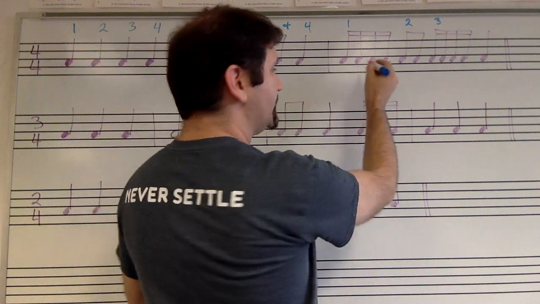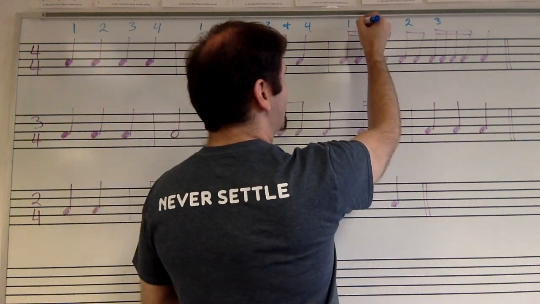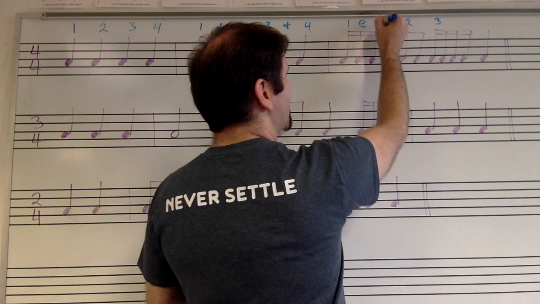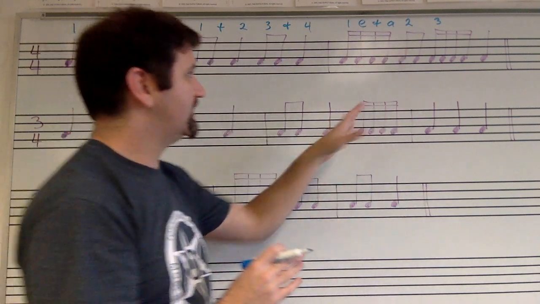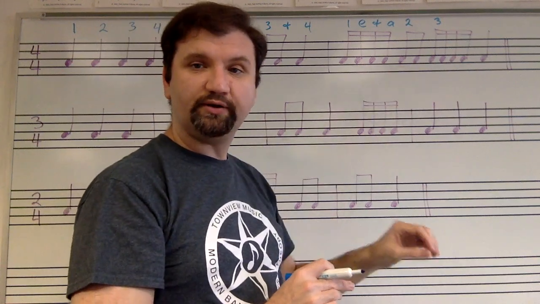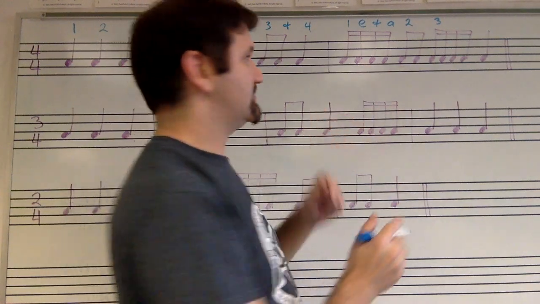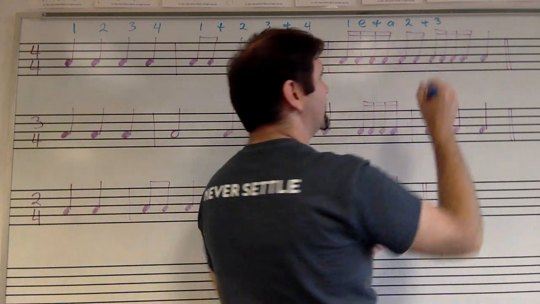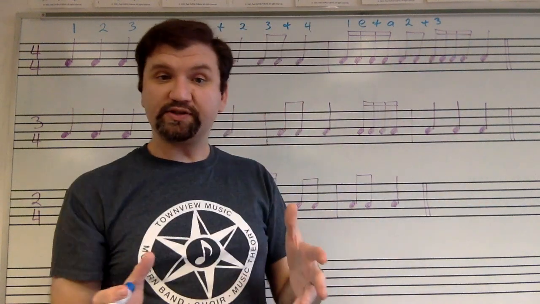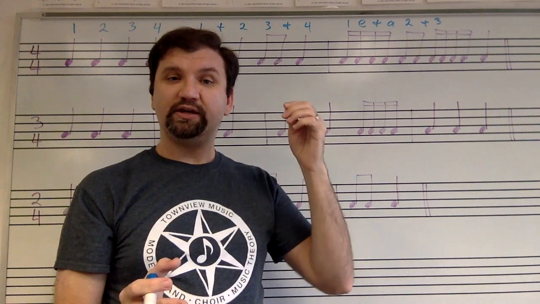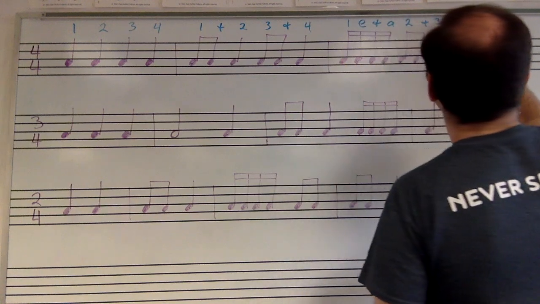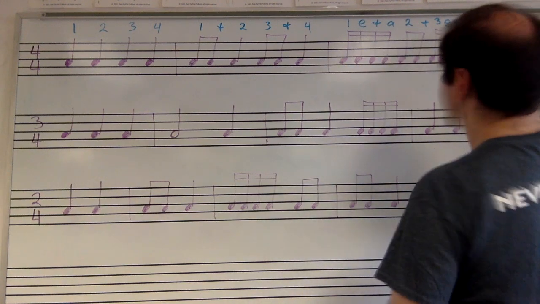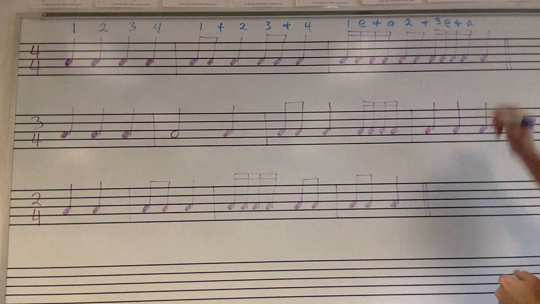So that's 1, that's 2, that's 3, but we need to label all of the notes that happen in between those beats. These are 16th notes, so that will be E and A for each of the 16th notes there. These are just eighth notes, so I only need number and, then more 16th notes. And what are those going to be? 3, E, and A. Which leaves us with only one more note at the end of the measure, and that's 4.